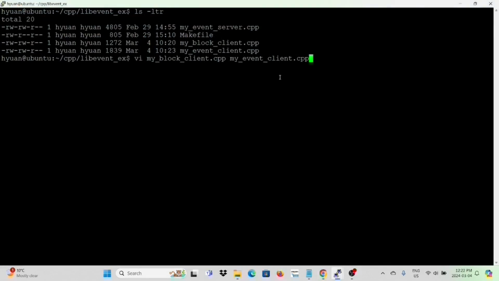Here on our Ubuntu Linux environment, we created two C++ programs, my_block_client.cpp and my_event_client.cpp. My_block_client.cpp is a synchronous, classical blocking I/O pattern client example. My_event_client.cpp will be the asynchronous, non-blocking event notification TCP client.